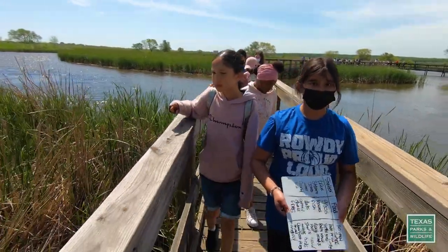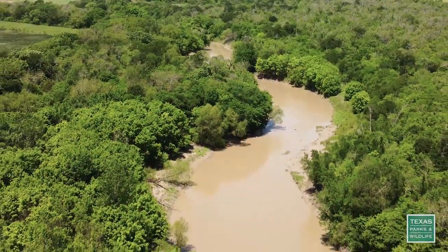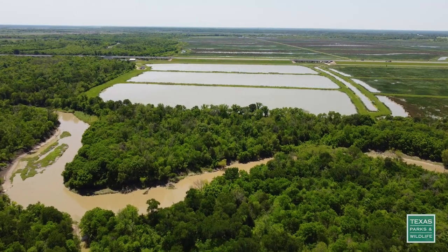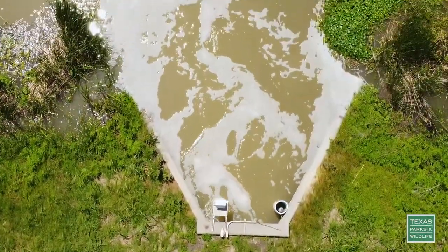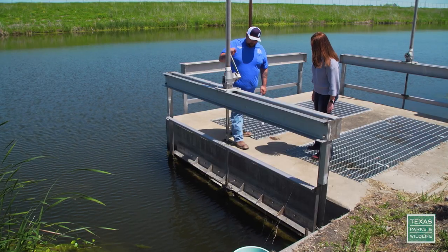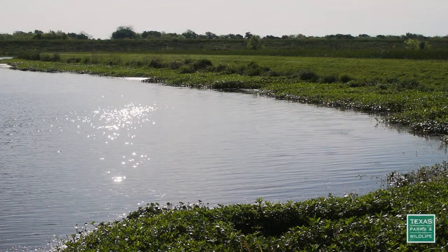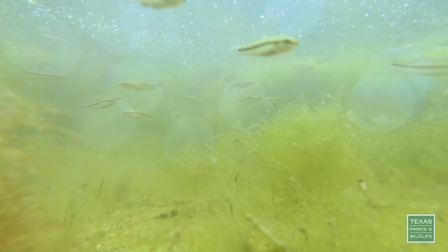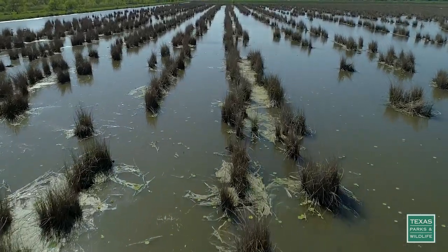This isn't just a wetland outdoor classroom — taking water out of the Trinity, this is a water treatment wetland that cleans up to 90 million gallons of water a day. This natural treatment system, our wetlands, is the largest man-made wetland system in the United States, and it provides a number of different ways of treating the water. We use gravity, we use sunlight, we use plants in order to polish the water and remove constituents such as suspended solids, phosphorus, and nitrogen. This natural water reuse concept was crafted by John Bunker Sands.